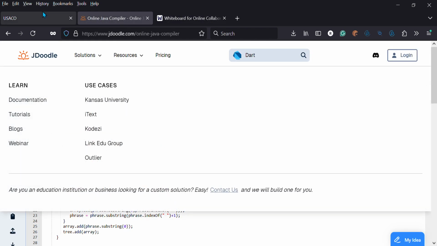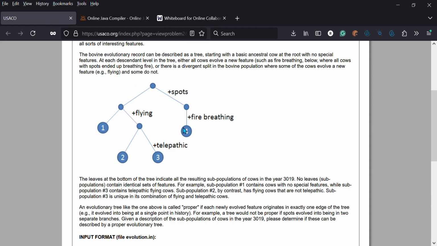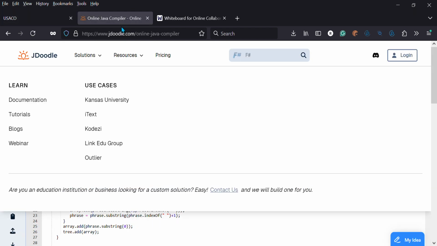So, when looking at the tree branch, we have to check if there's two things that we need, and if everything else behind it is the same, then it's perfectly fine. But if two things are not the same, then it doesn't work. For example, in this branch there's flying and nothing before it, and in this branch there's flying and nothing before it. This works because both are the same for both branches. There's nothing before flying, even though both of them contain flying. So now, let's see how I did my code.